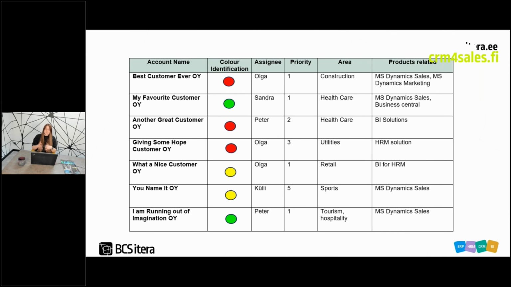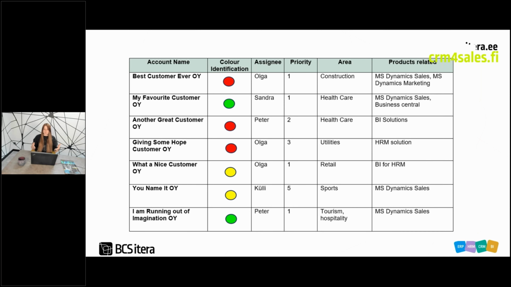But also you can create your list of attributes, such as priority area, the products the customer is potentially interested in. Later on, those attributes can be used for filtering and for creating marketing lists and for analytics. Whatever attribute you create, you can later on use it.